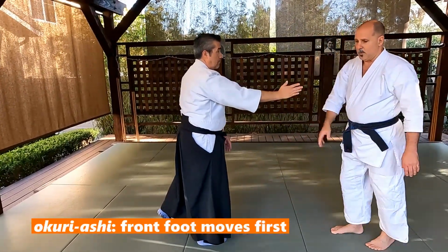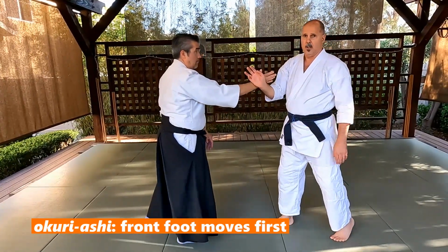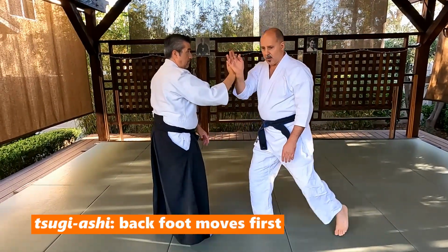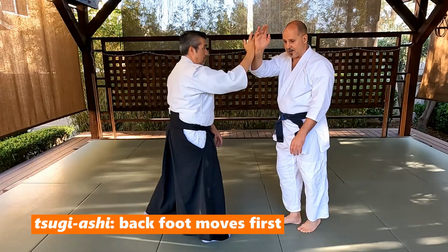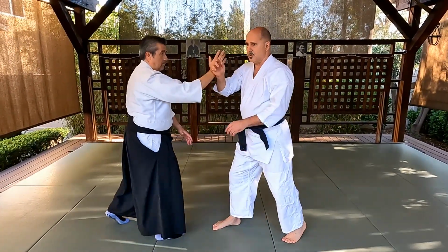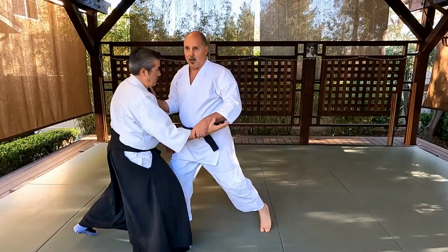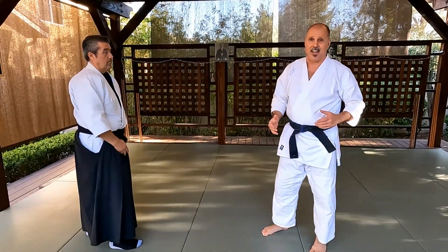We want to be able to move like suriashi or okuriashi. You want to be able to move in with your front foot like this. If I need to take up space, I want to be able to move in with my back feet this way, very much like Kendo or Judo, where you're moving in and out, and I need to be able to adjust myself to my partner with my feet. So keep your feet light and active.